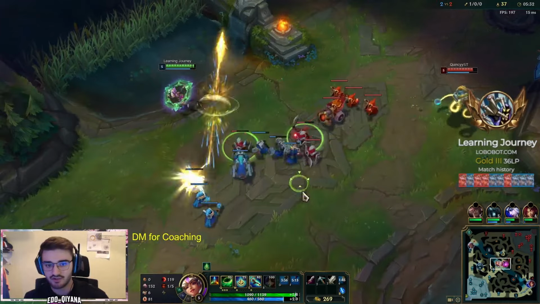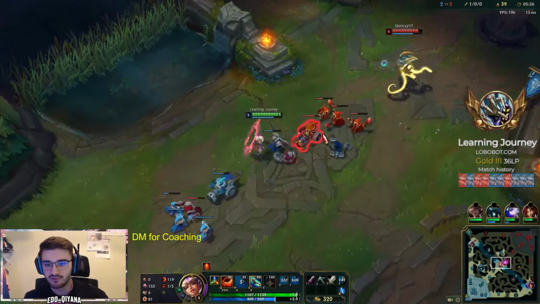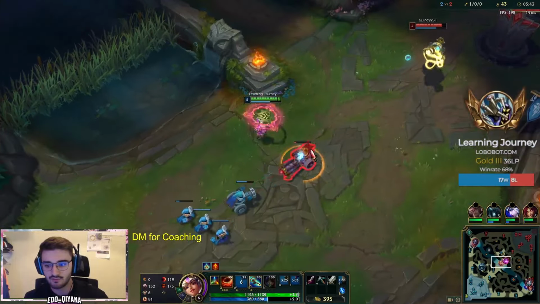But you can just auto attack it. Hit the backline minions, and then use your Q hitbox here to actually get the wave shoved in properly. And as you can see, that actually worked out.